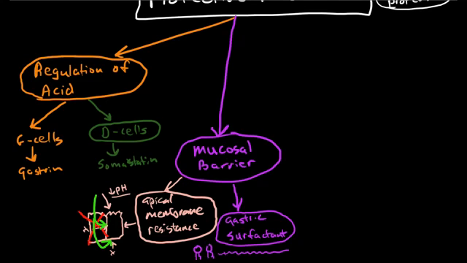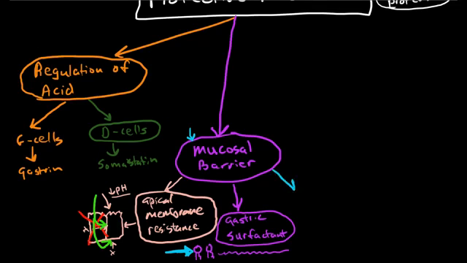Now, interestingly enough, we talked in my last video when we talked about alcoholic cirrhosis. One of the interesting things about alcohol is that it is a solvent for lipids and phospholipids. So if you drink a lot of alcohol, one of the things that it can do is dissolve or break through the layer of gastric surfactant. So that's one of the ways that alcohol can start to disrupt this mucosal barrier and help to lead to mucosal injury in the stomach and cause gastritis.